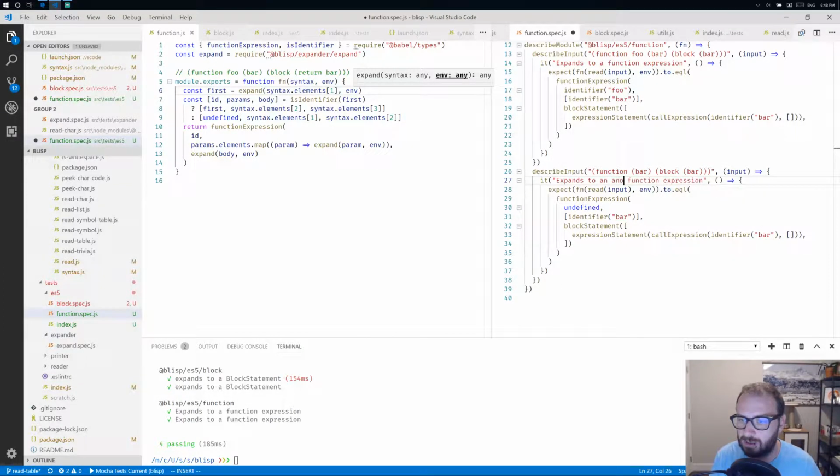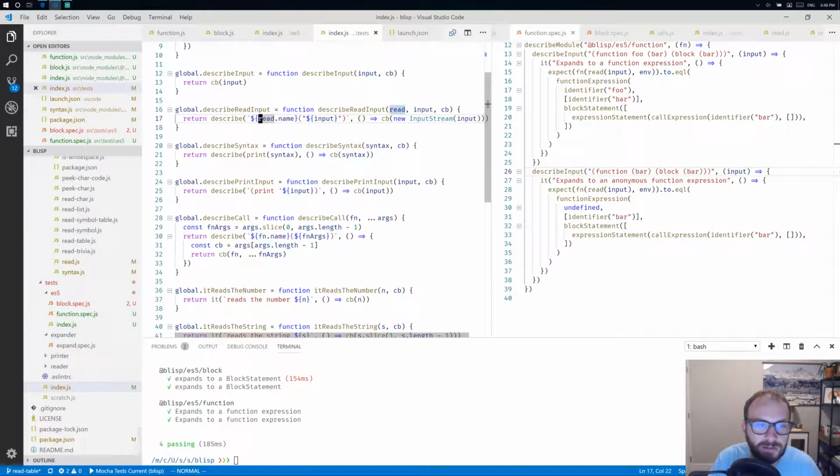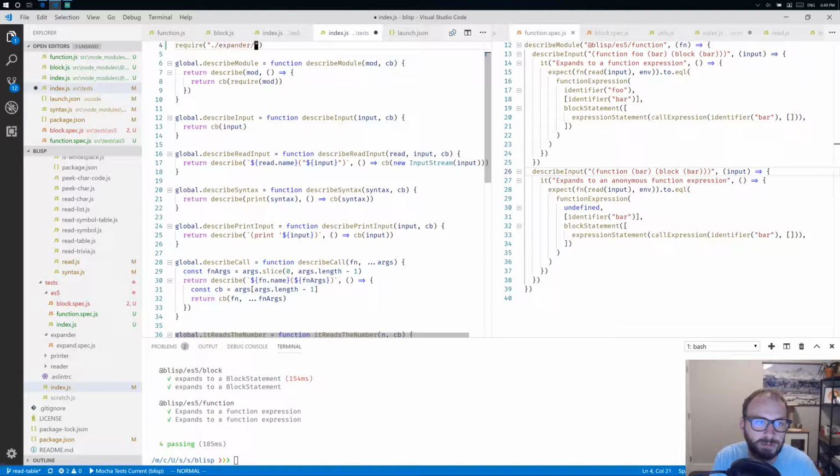And anonymous function expression. Wait, it's not printing the input. How did I mess this up? Let's see here. Describe input. Oh, this should be. Whoops. What did I do?